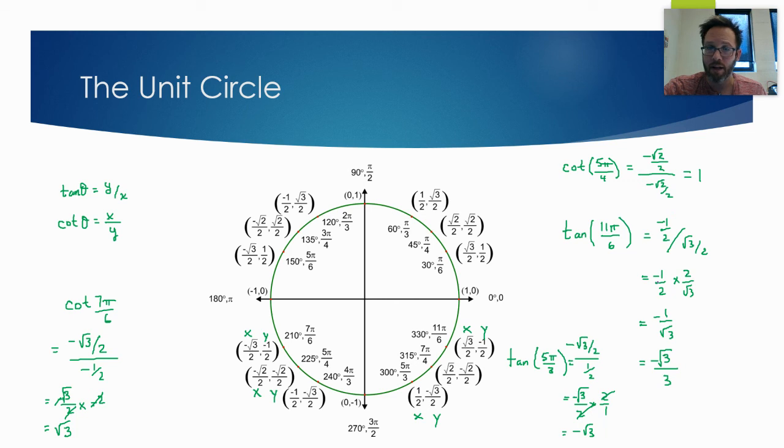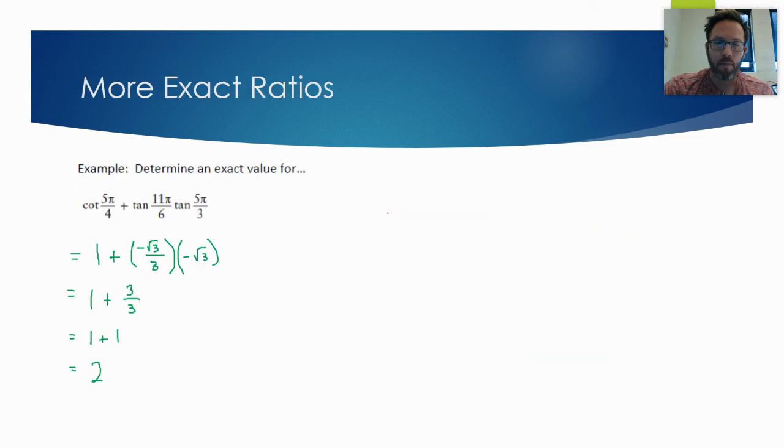For cosine, look at the x value. For sine, look at the y value. For tangent or cotangent or secant or cosecant, just do the appropriate 1 over x, 1 over y, x over y, or y over x. This unit circle is going to help you a ton. So yeah, and you know what? Once I post this lesson, I'll actually find this exact one and just post it under this lesson.